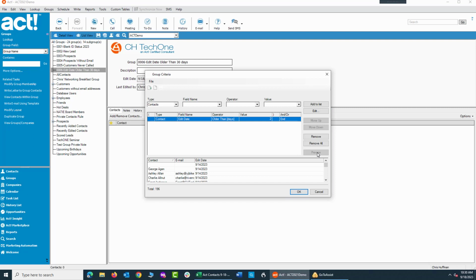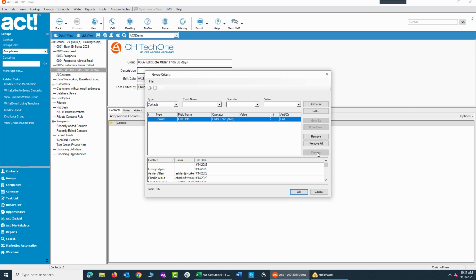But this illustrates a key point. When you're really studying your database for the first time in a long time, especially if you have a big database, and you're thinking, wait a minute, who are all the contacts in this database that I have not edited or looked at or done something with in a certain amount of time, put them in a group like this and find those contacts. Because when you see them, you'll say, wow, what am I going to do with them? If there are a lot of customers or prospects, people that are important to you in a business setting, you want these in front of you so you can take action on them.